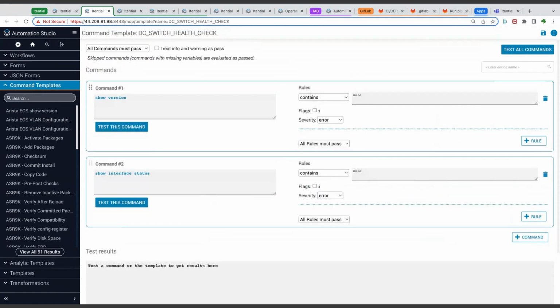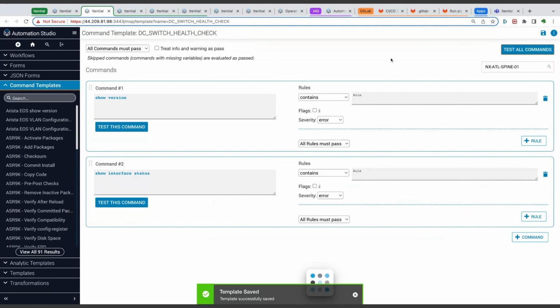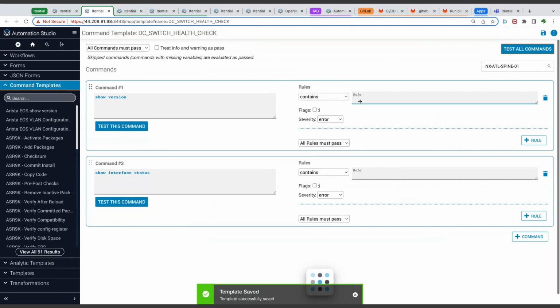But you can certainly apply more comprehensive checks against a device or a series of devices that are going to be involved in your deployment. We could actually run that right from here if we wanted. So here's the device that we'll be using in the pipeline itself, so we can run this. Let's see what happens.